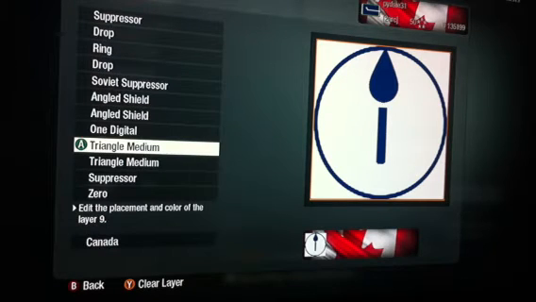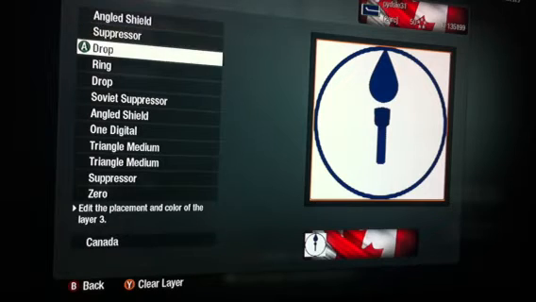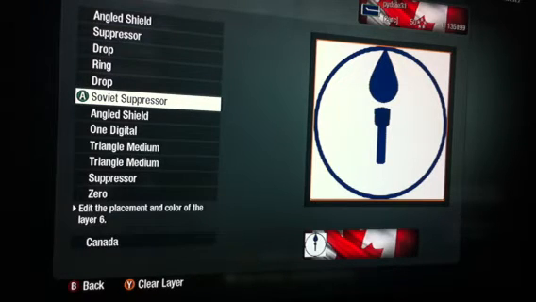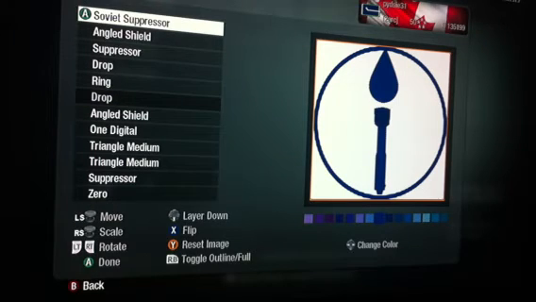And then from that, I took the angled shield, and as you can see, I shrunk it down and kind of positioned it just right at the top, and that gives it that top kind of nub that the Oiler logo has on all the letters that are kind of spelt out. So to complete the eye, I took the Soviet suppressor and just positioned it at the bottom after I shrunk it down and all that kind of stuff.